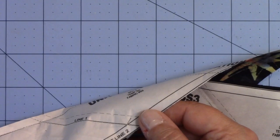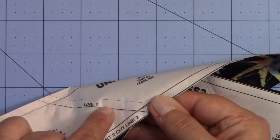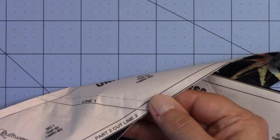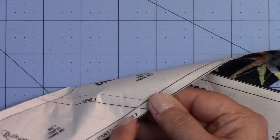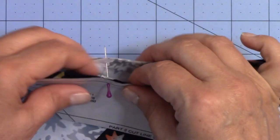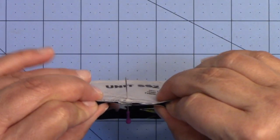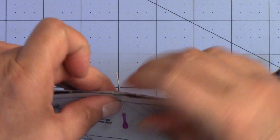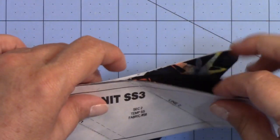If it's not on the line of the already stitched fabric, it's not as important as being a 1/4 inch, being on this seam line, this line you're going to stitch on, because what you want to do is match the two intersections. So we hold this up again, and we see that it's perpendicular. Take a little bite and put the pin in. Then do the same thing on this side.